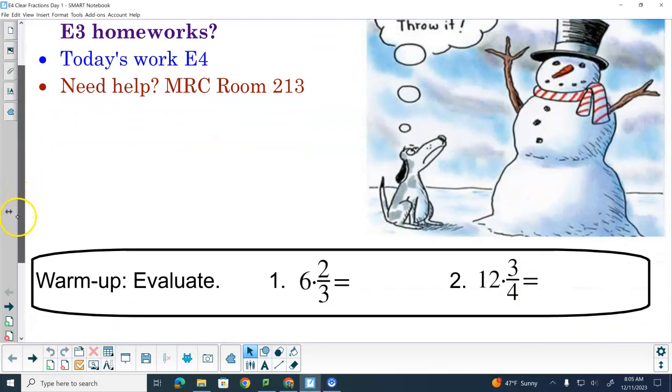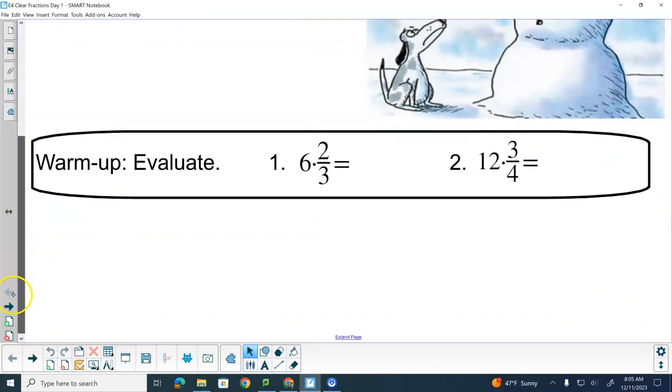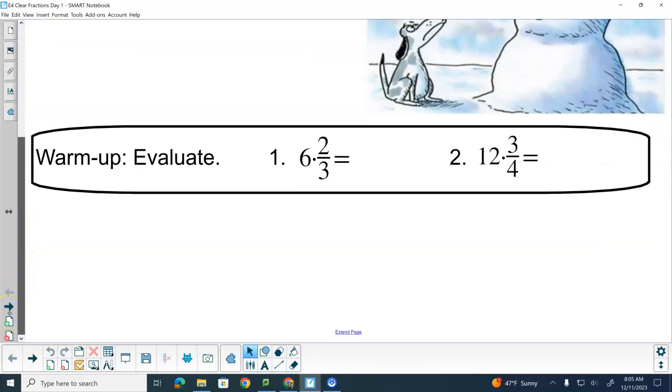Again, our warm-up problems and our last half of your homework problems are all kind of reviewing from Unit A and Unit B and Unit C and Unit D and keeping going with that, because we're getting ready for right after break we have our final. So we're doing that. So here's 2 warm-up problems.